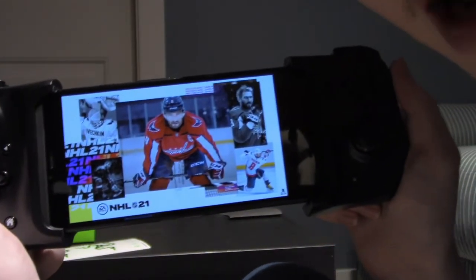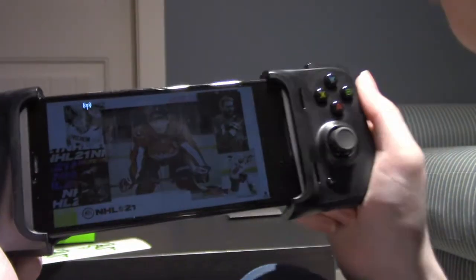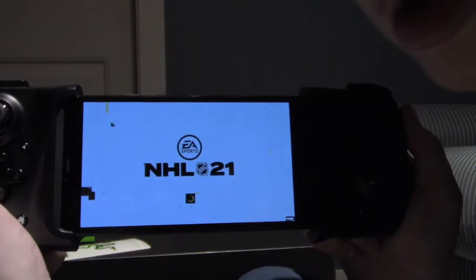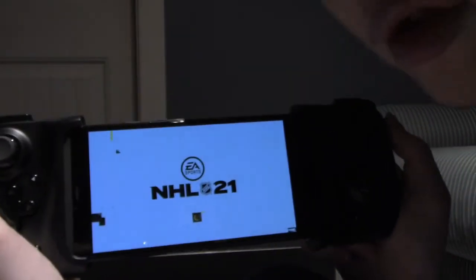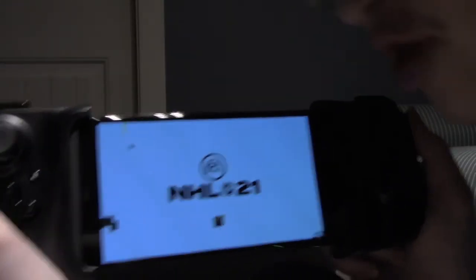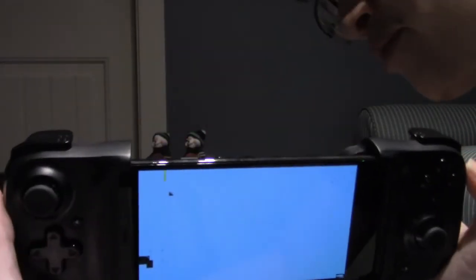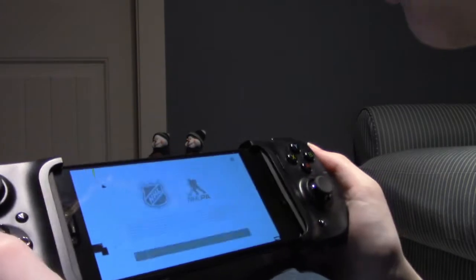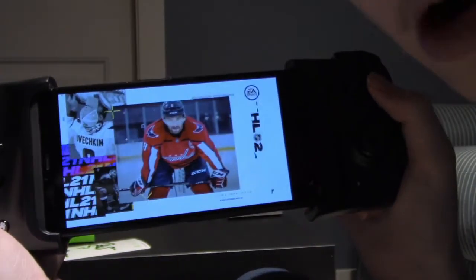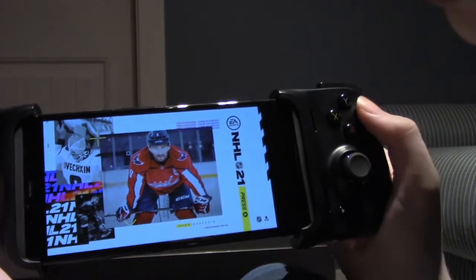I just fired up NHL 21 on my phone. You need a good internet connection to do this, or the console to be on, but this is a game changer. This is Project xCloud, if I'm not mistaken, and I really, really am liking it. So, I'm probably going to call it here for this part, and we'll do the card stuff next.